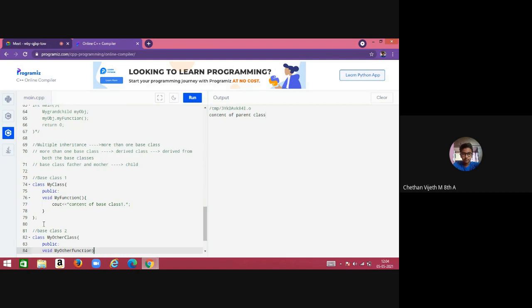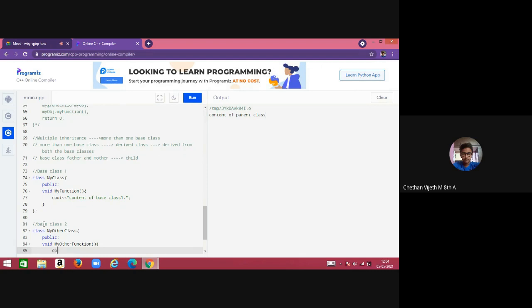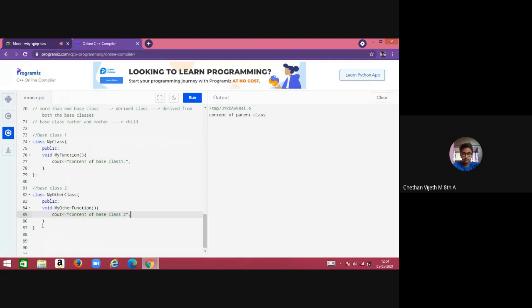Now I need to print it. So let my cout be "content of base class 2". Done. I'll close it. So I have two base classes ready, where the first one is my class and I'm calling up a function over there, and the second one is my other class and I'm calling up a function over there.